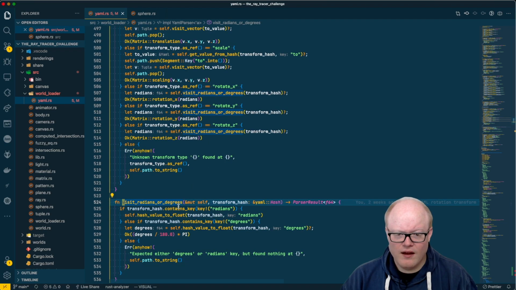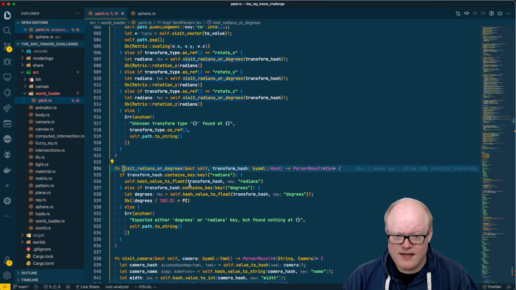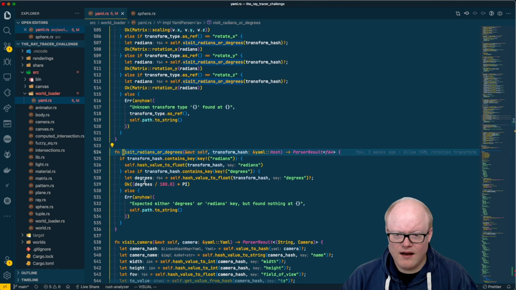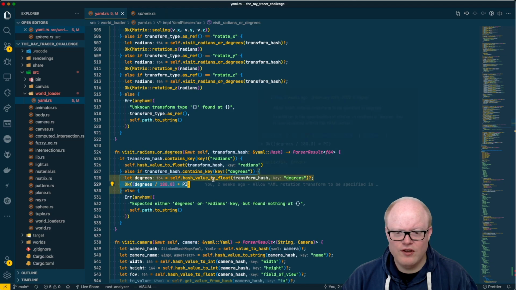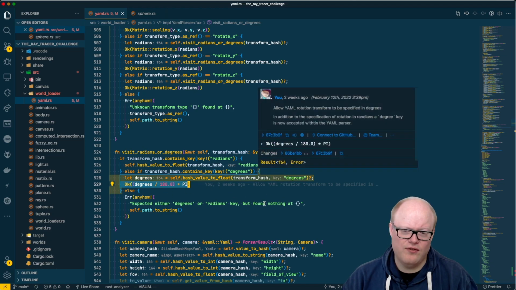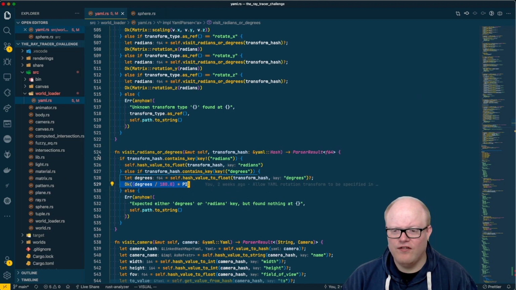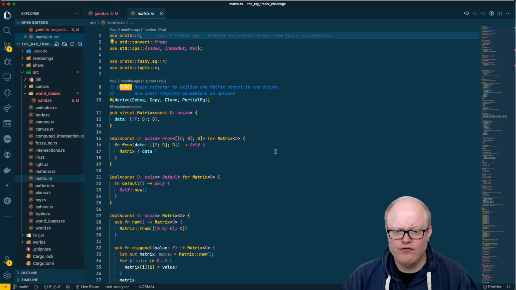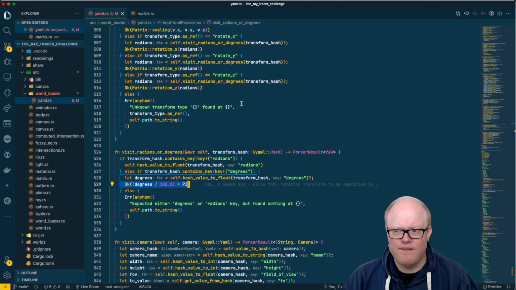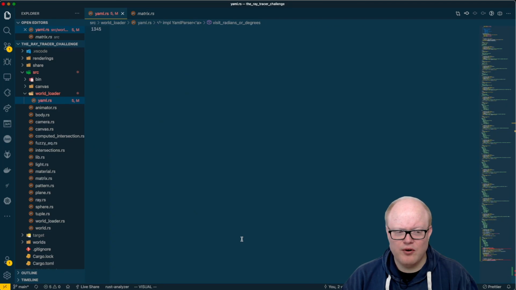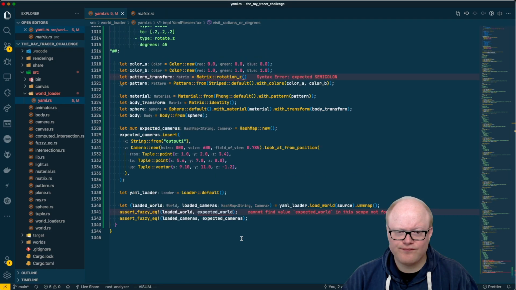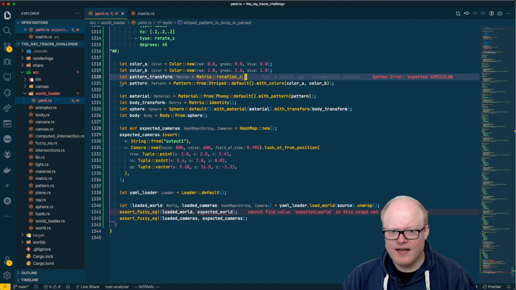So let's go there and let's see. Actually I'm not using a conversion function here, but just doing it on the fly. Maybe we should add a conversion function for this in the matrix. Maybe not. Yeah. Okay, not that important. Let's get back to our test. Don't let me get sidetracked there.